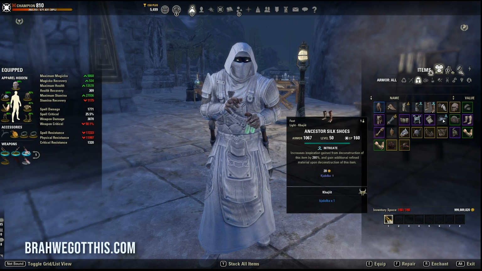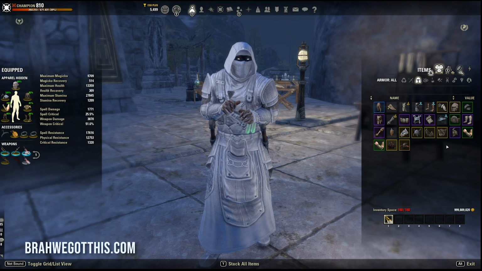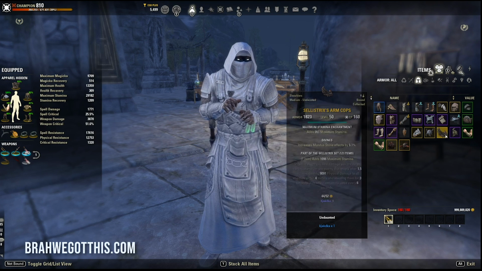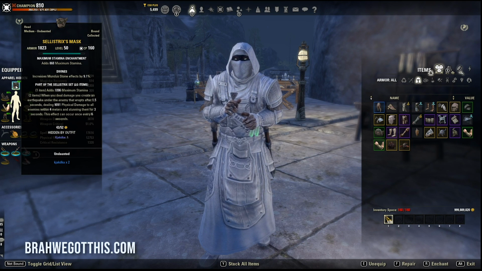The monster set that I would run, there's a few here that you can run, and I'll tell you a few reasons why you can run either one. I would run Celestrix monster set, okay? Medium on both, same enchantment, same trait, everything, right?